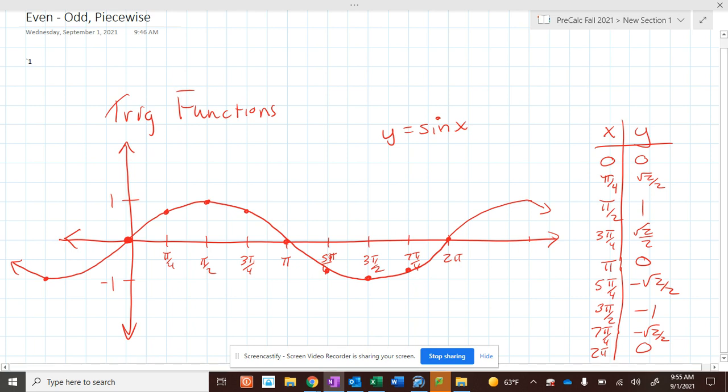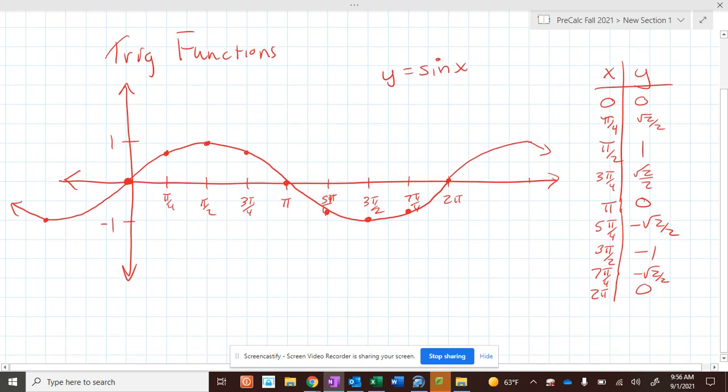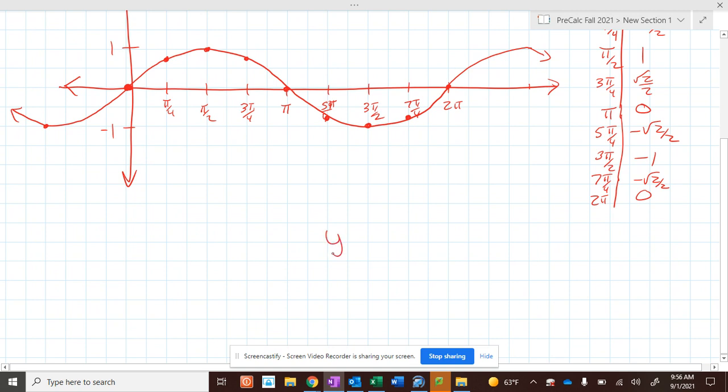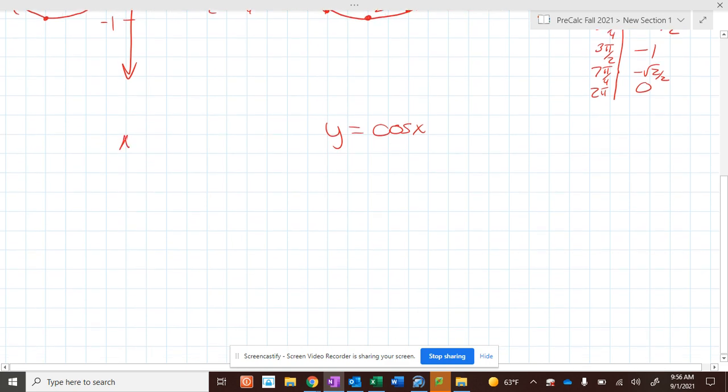So those of you who have never taken trig before have to kind of memorize what that looks like. Okay? Who has taken trig in here? You guys. All right. So you guys kind of remember chapter 2, graphing those out. Y equals cosine of x. Instead of making the big chart, I'm just going to draw it for you really quick here. Y equals cosine of x starts at 1, 0, and then it kind of looks like this.